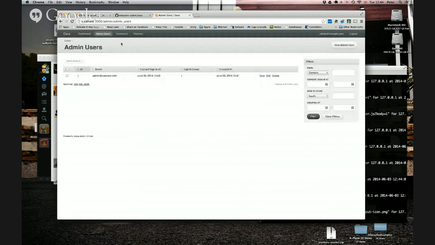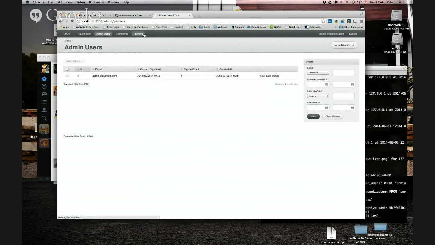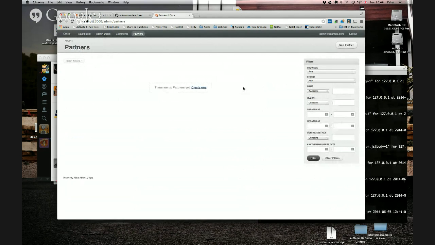Then if you go to partners, you can add a new partner.